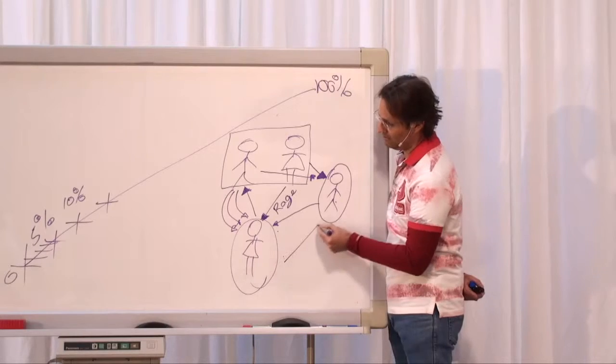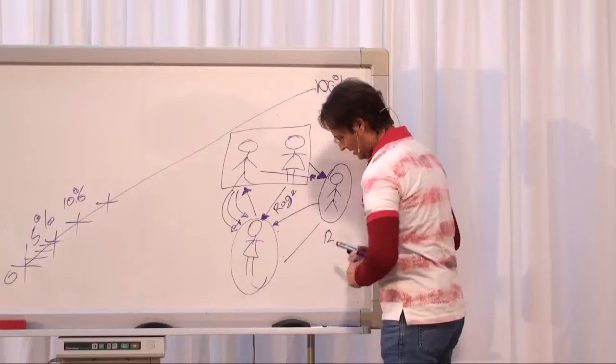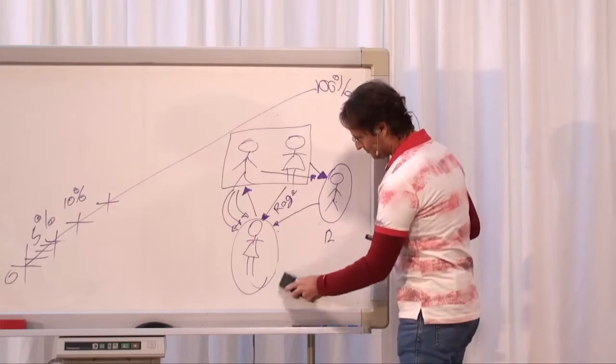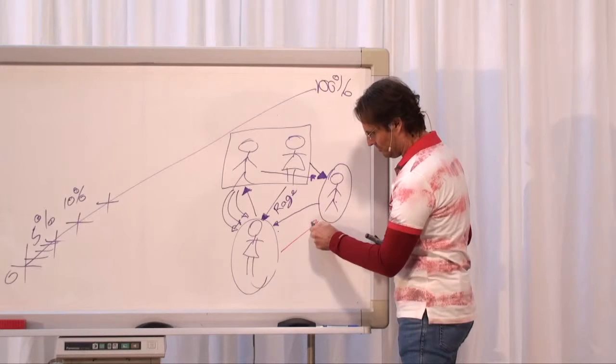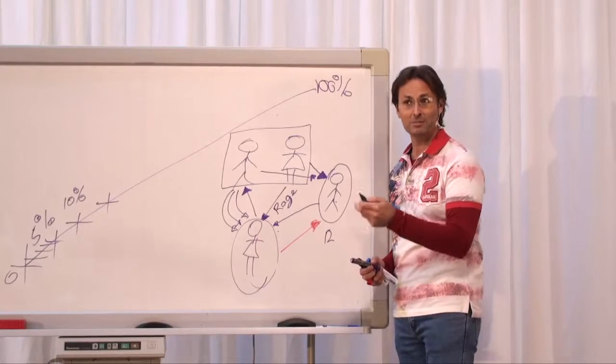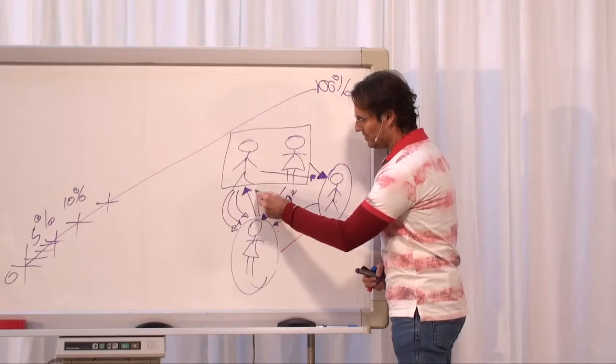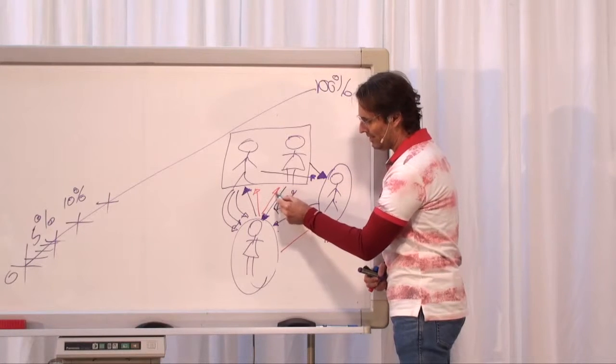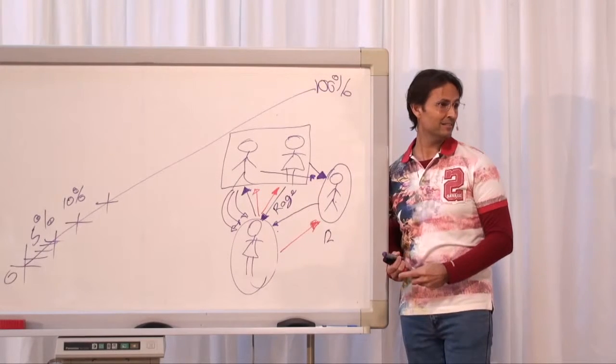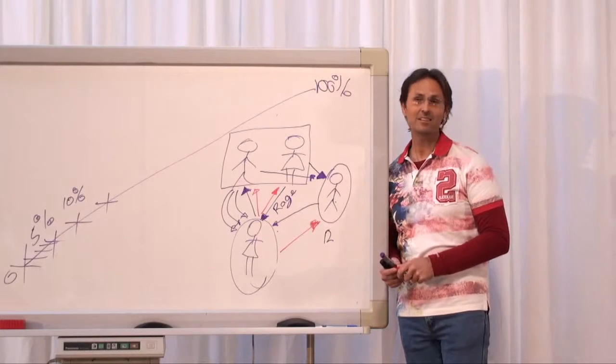Her brother. So if you look at the forgiveness lines, which remember the other day we drew in red, the forgiveness lines are going to be some forgiveness towards her brother because he was somewhat or partly to blame for his actions towards her and mostly forgiveness before mum and dad and more towards mum than dad because mum created more of the problem.